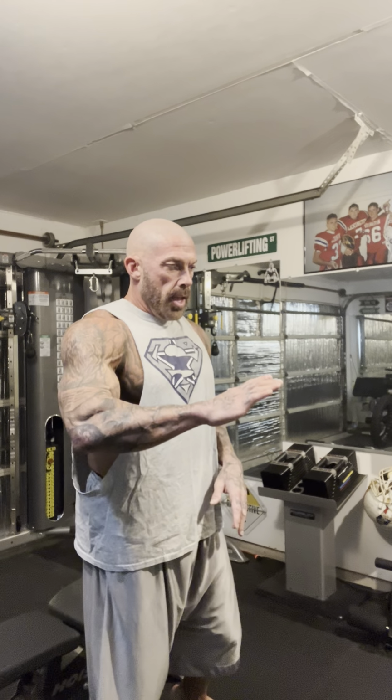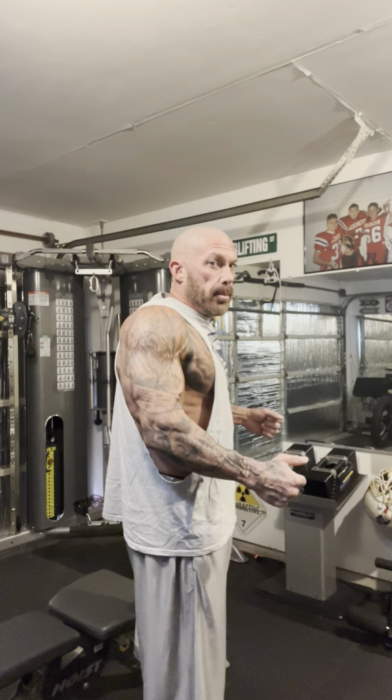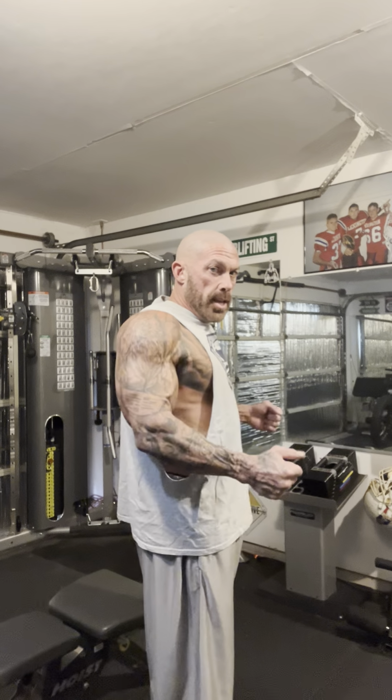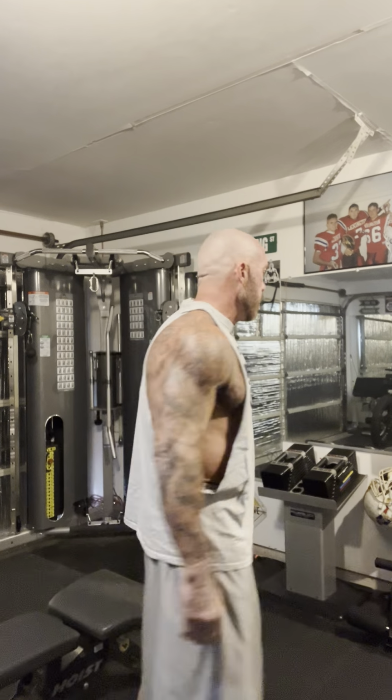I like to do traps on back and shoulder day, but the difference is on back day, I'll do the transverse part of the trap, which is the middle part of the trap, and I'll usually do them on an incline bench with dumbbells. I'll just do this motion where I'm squeezing the back of my traps in a backward motion. And then on shoulder day, I'll do the top of the traps where I'm pulling up. So I'm hitting up here. The difference is on shoulder day, I'm trying to focus on the upper trap, and on back day, I hit the middle, the transverse part of the trap.